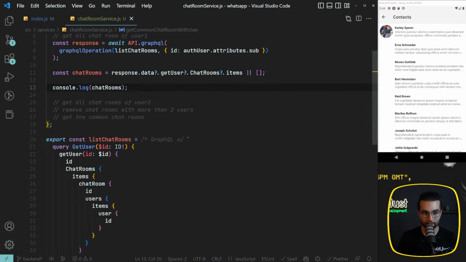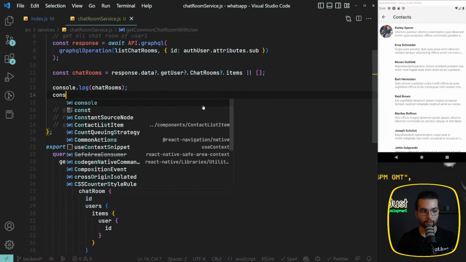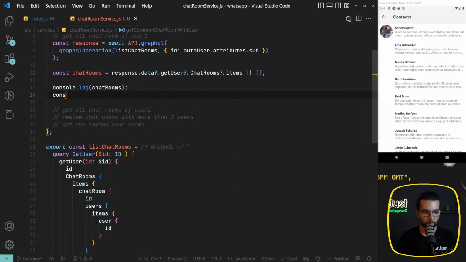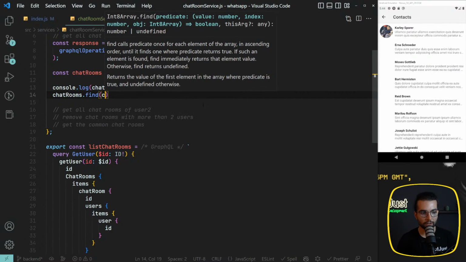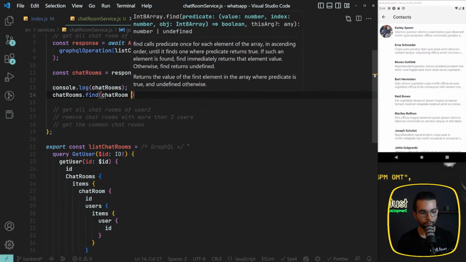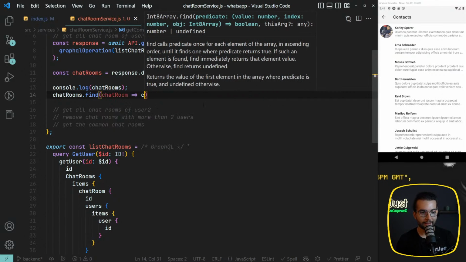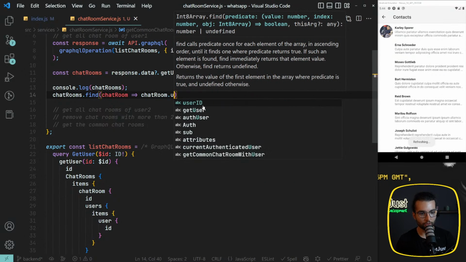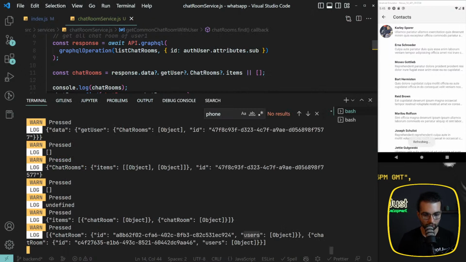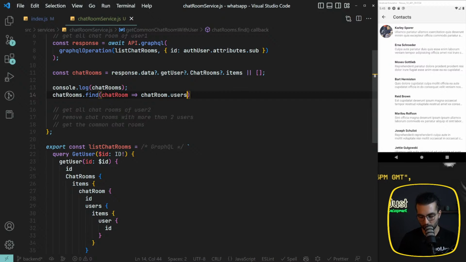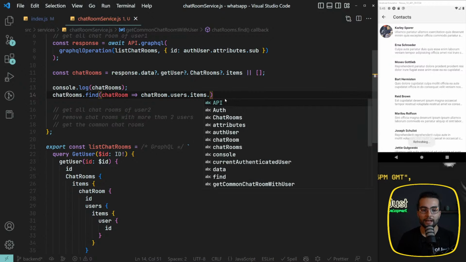So let's do it like this. Chat rooms. We need to find the chat room. Find the chat room that has chatroom.users.items.